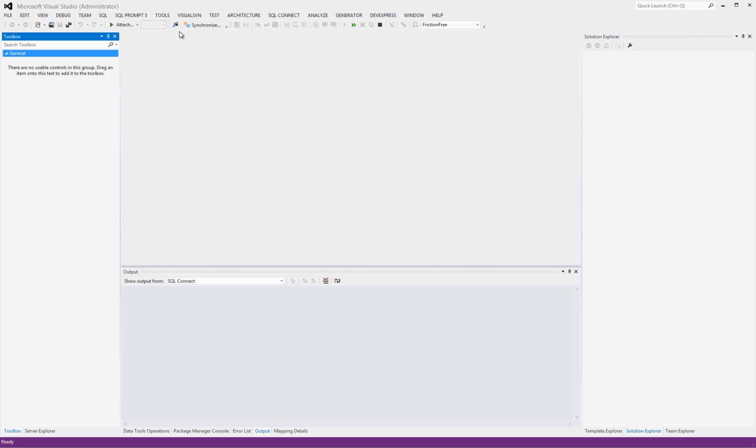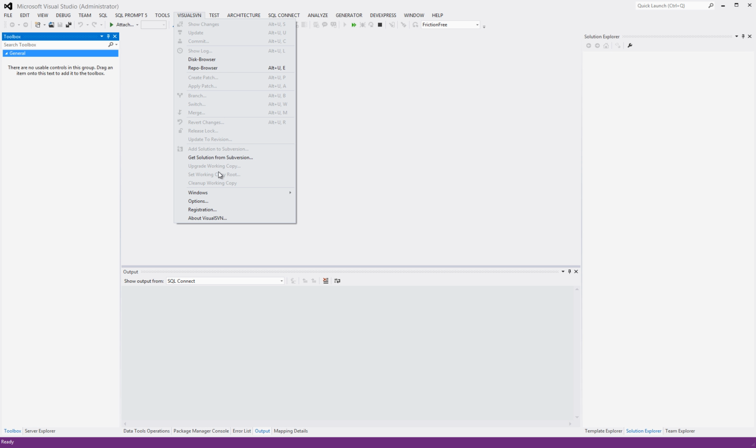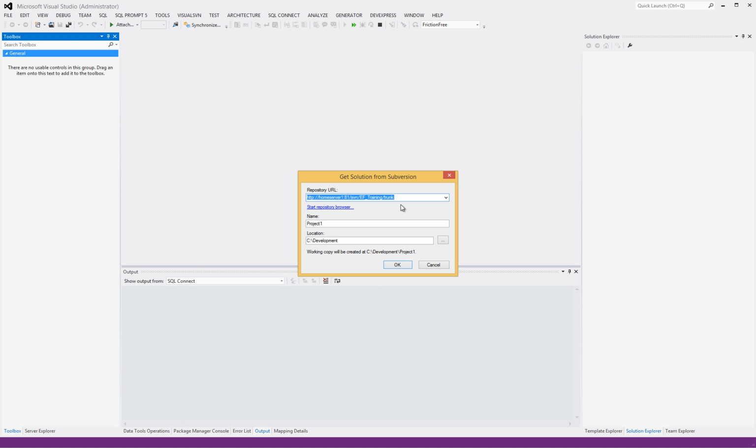Visual Studio has just started. I don't have anything hidden, no cards up my sleeve. It's just an empty window. You're going to go to Visual SVN. We're going to go to Get Solution from Subversion. Now, I'm going to copy this, because that's not the link you're going to use. The link you're going to use is the outside the firewall link, which is http://portel.dnsdojo.com:81. I'll let you look at that link for a second before I move on. That is the external SVN link.